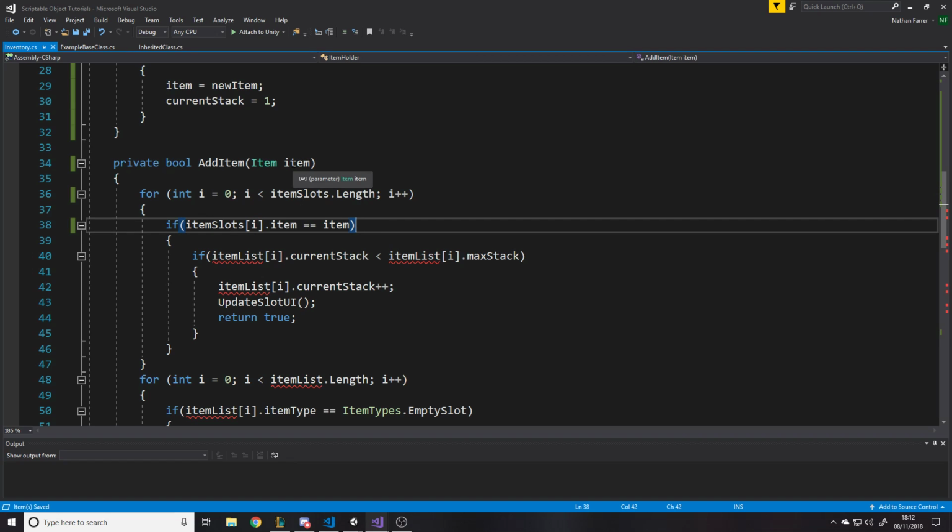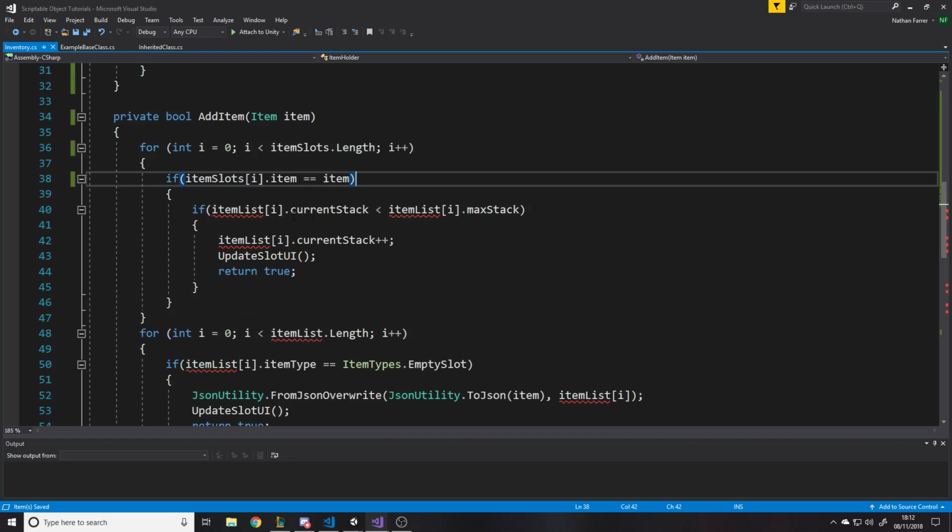Because one problem with that is if I did have 2 items with the same name, which I probably won't have, but if I had 2 different items with the same name, which might happen if you have lots of items, there might be 2 things which are kind of similar, so you could give them the same name, then that would cause problems, but this won't.